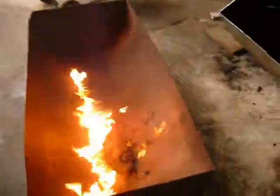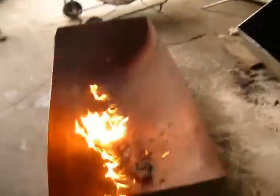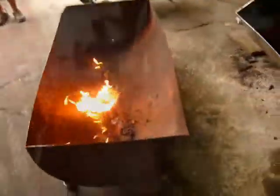That's good. Let's burn the gunk. All right, we're burning the gunk out. Phase one burn. Gunk burn.